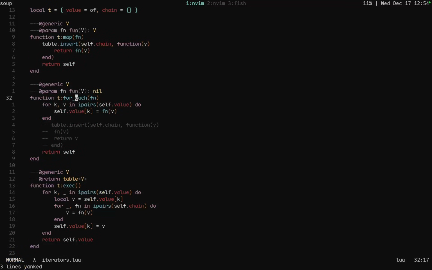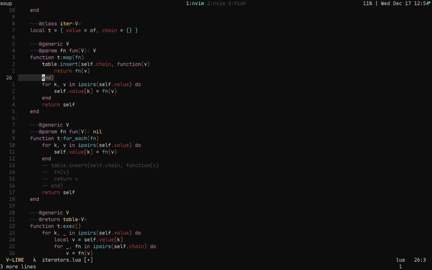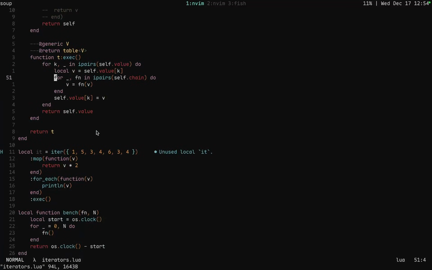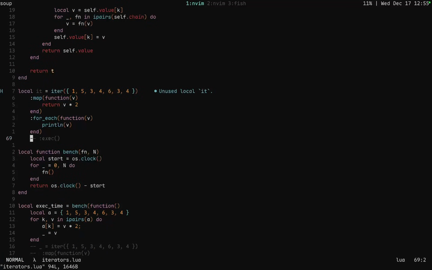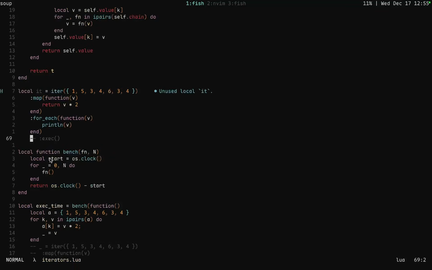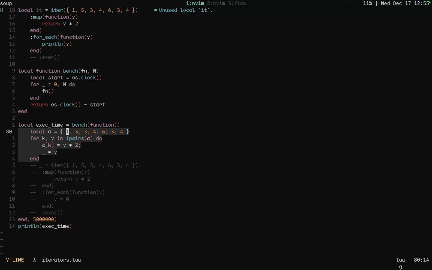Return self, right? And then this is going to be just fn v, and this is going to be a lot faster, and we actually don't need exec. So this is the same function as it was.